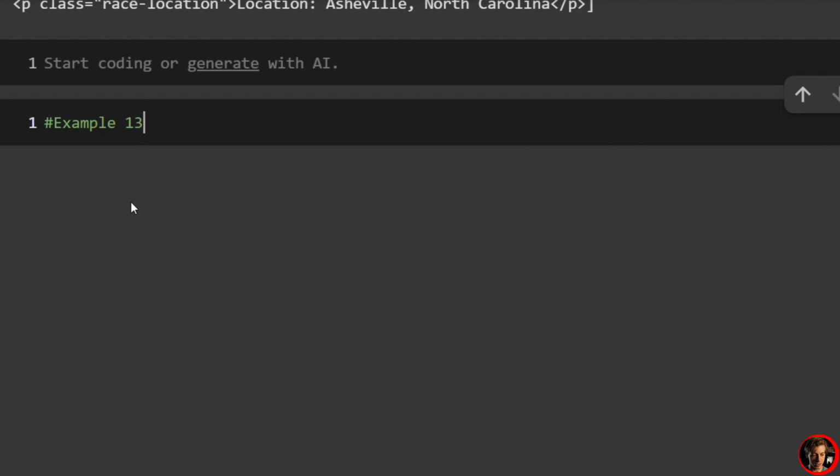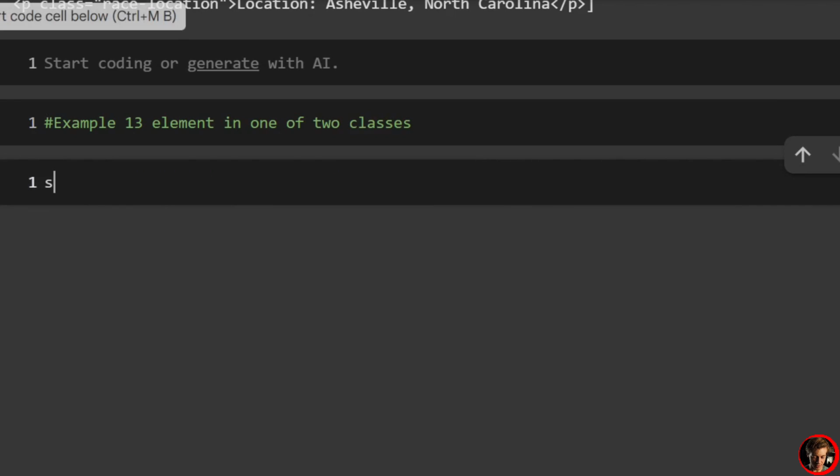Example 13, which is an element in one of 2 classes. So what we can do on this side of things is say sections equals soup.html.select, and then put in the classes, so section.race50, section.race100, like that.